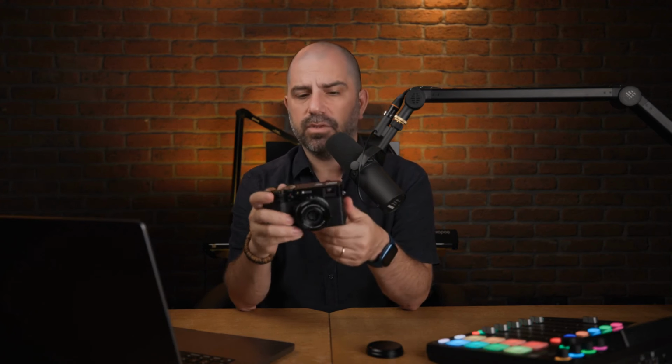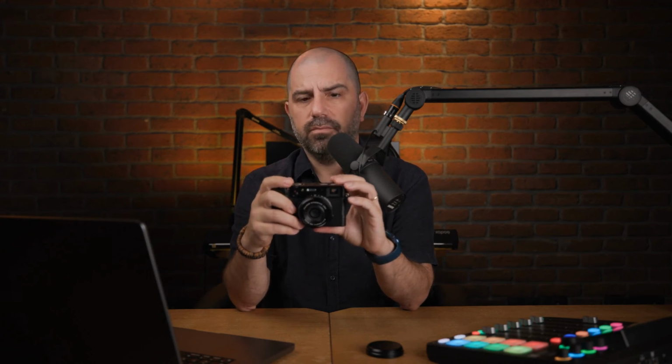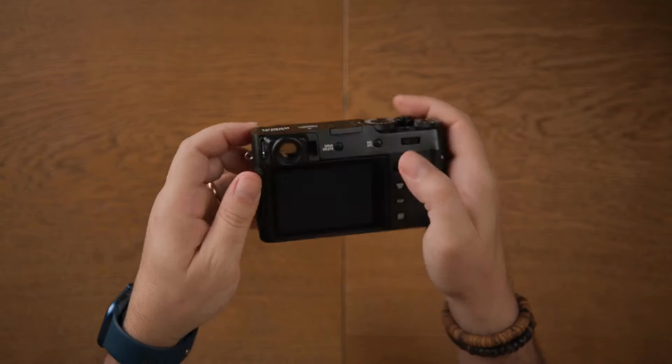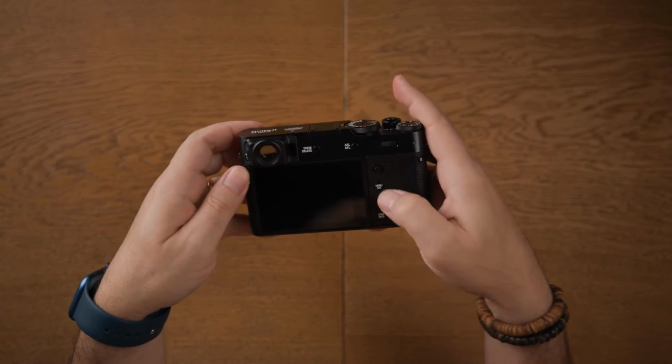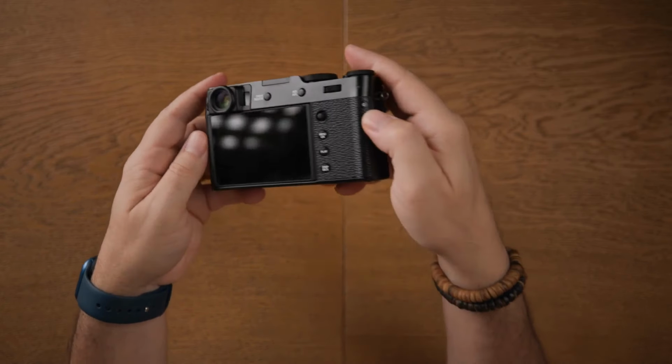I think this is a really nice feature. At the same time, you can also use this optical viewfinder electronically. It completely leaves this up to you. The buttons on the back of the camera, the drive-in, delay buttons are in the same spot, along with our other classic buttons.